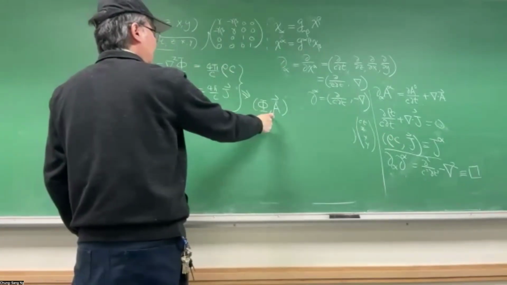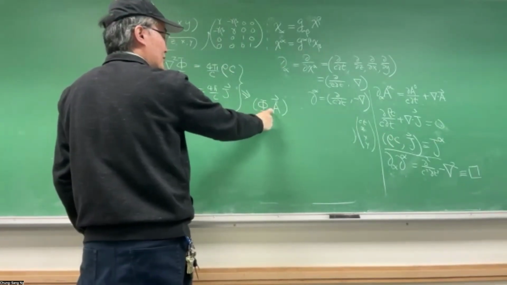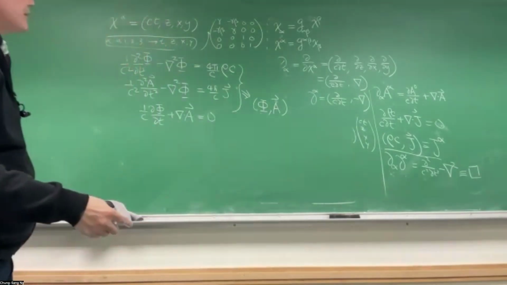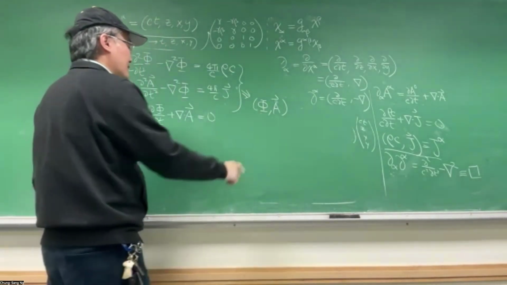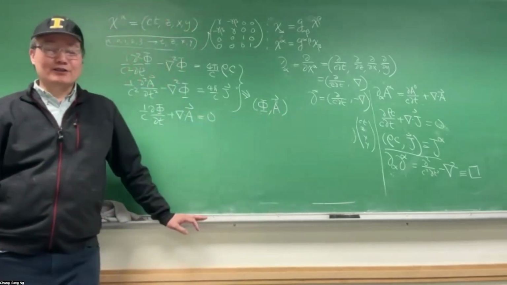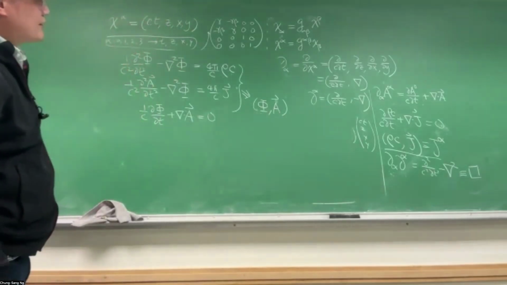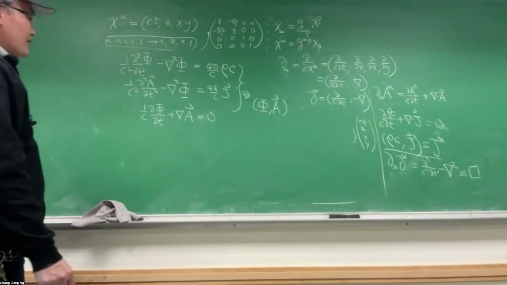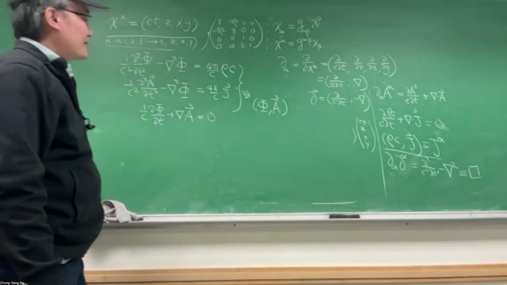And you notice that this is a Gaussian unit. So now phi and A have the same unit because you put them together. Right? Okay, so that is different from the SI unit. And that might be the reason why Jackson goes back to Gaussian unit in the relativity chapter, because that seems to make more sense.